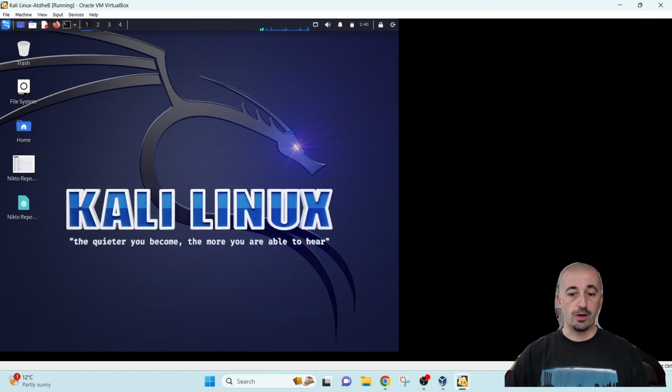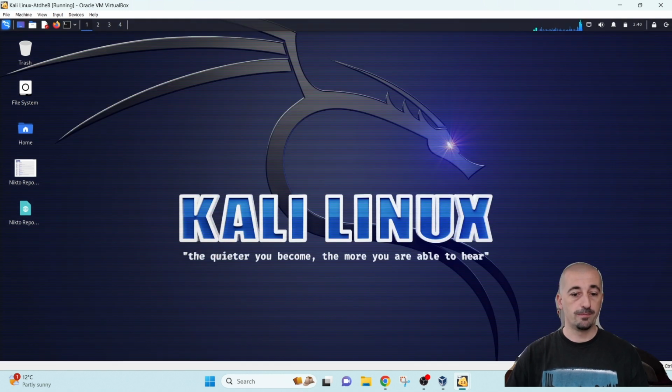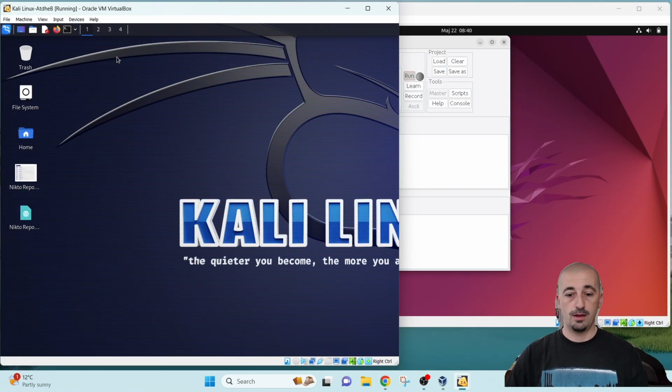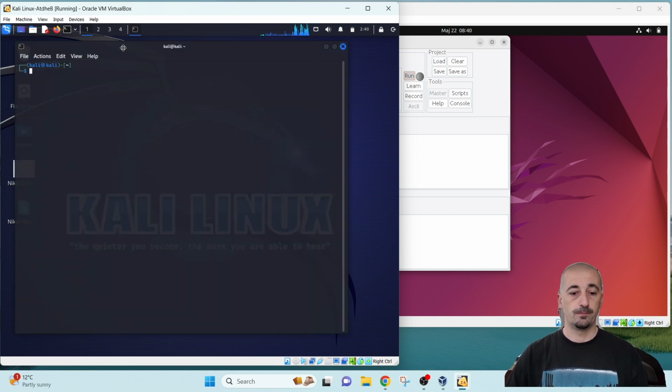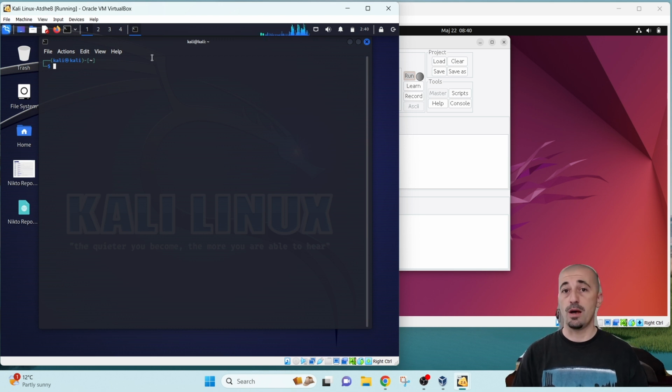Here we are at the Linux, and let's open the terminal. By using the nmap tool, we'll use nmap commands to identify the Modbus protocol and so on.